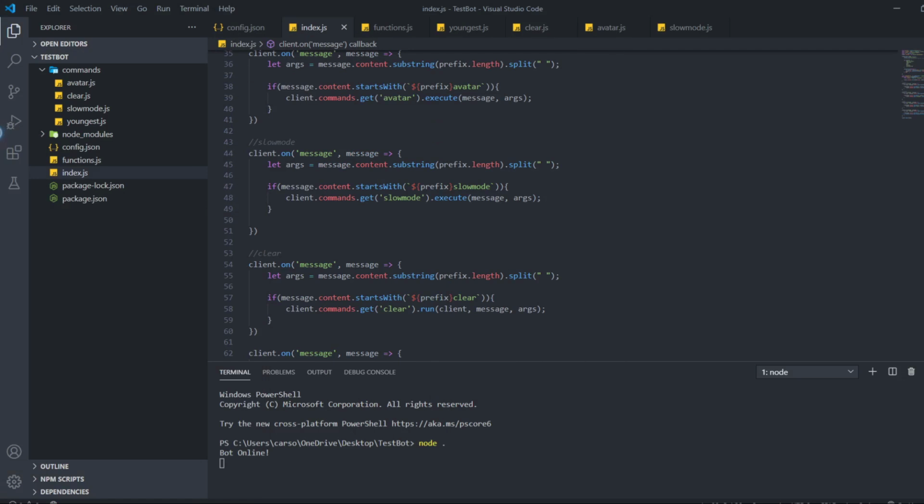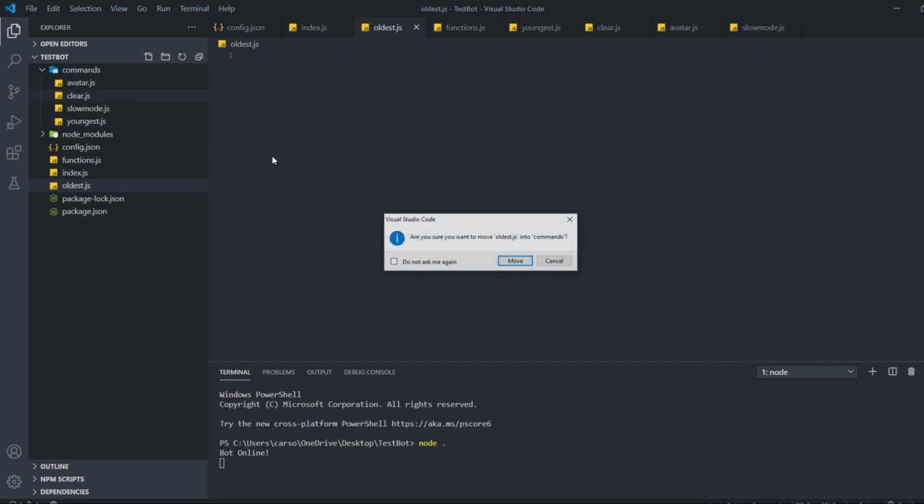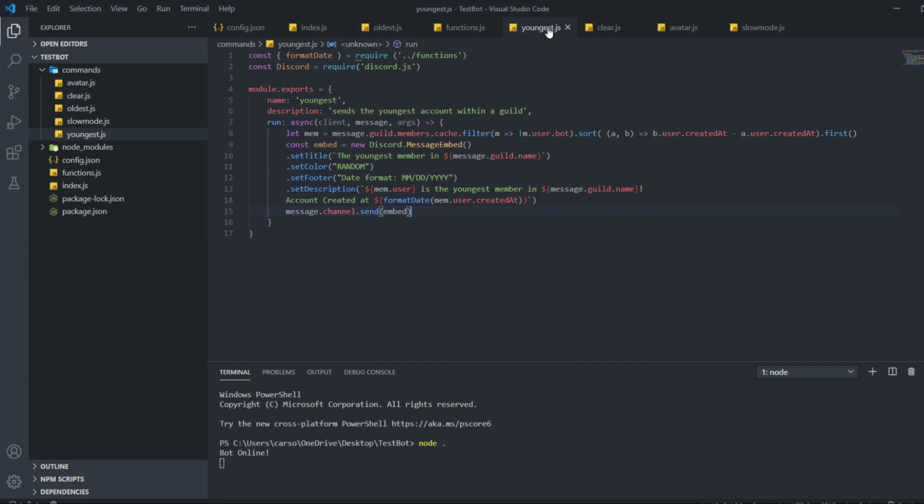So now we're going to want to create an oldest command, so it's pretty much the same, literally. So all you need to do for the oldest command is make a new file, put it in commands, open up your youngest and simply copy it into oldest.